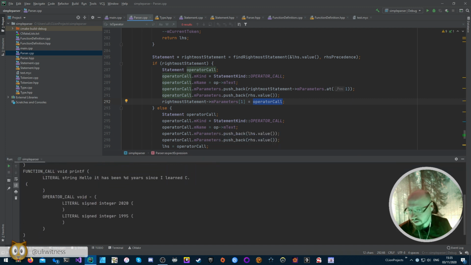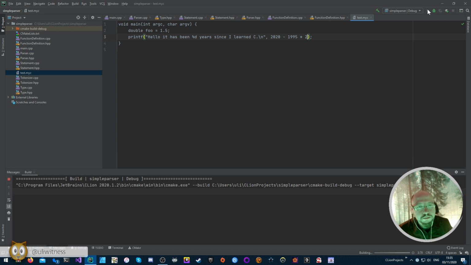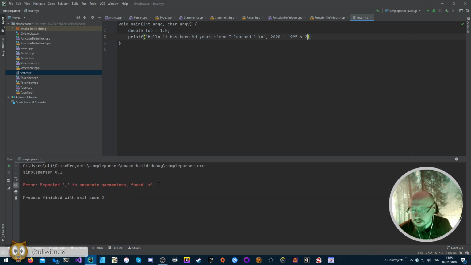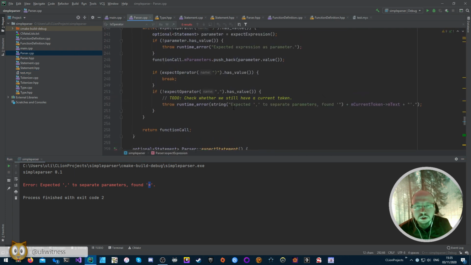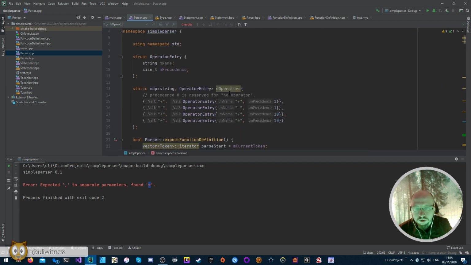No, so far it's looking good. And now we modify our code and see if it still parses. So 1995 times 2, which of course for years makes no sense. But it didn't eat. Didn't we register the asterisk operator properly? Oh, we have it here.